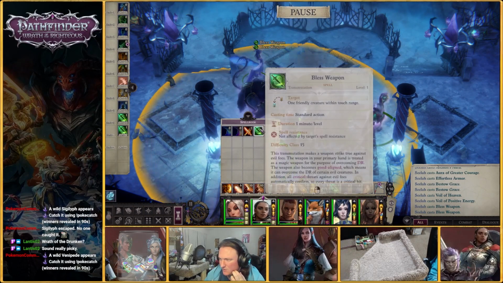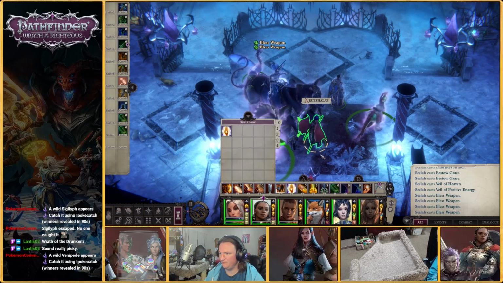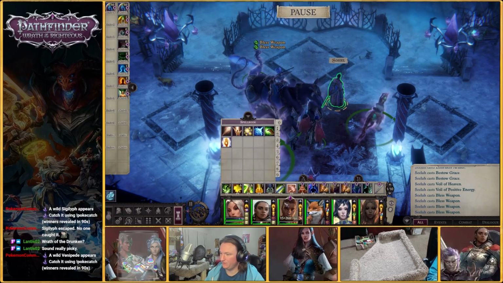Does plus weapon only work on melee weapons? Weapon in your primary head is treated as a magic weapon. Cool, yeah, fine, whatever. We care about confirming criticals. So, blessed weapon works on ranged weapons, which means we can put this on originally as well. In theory.